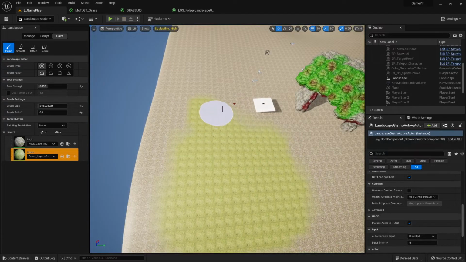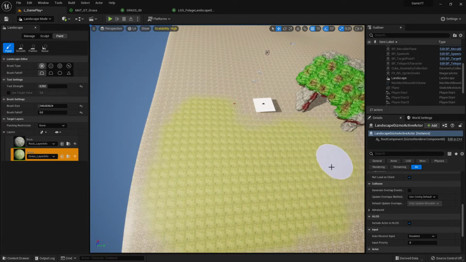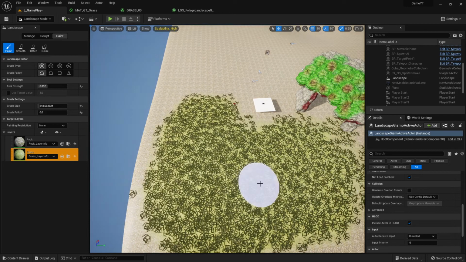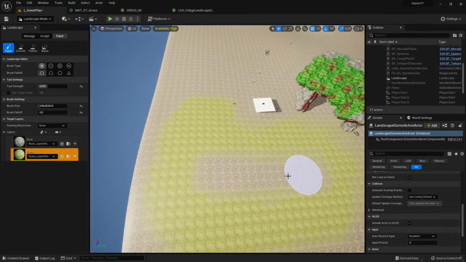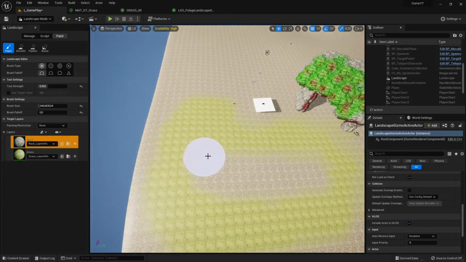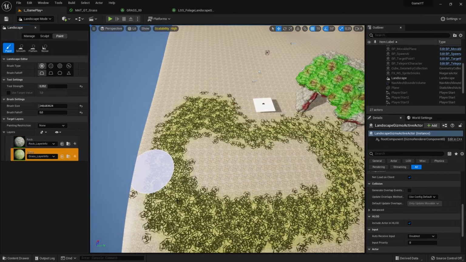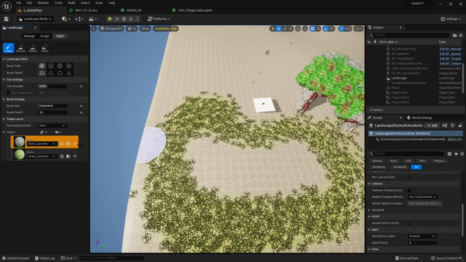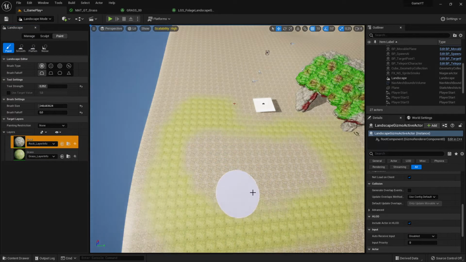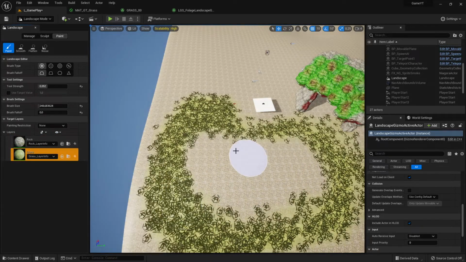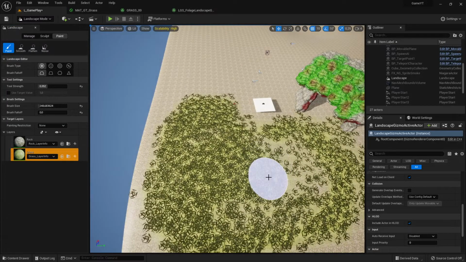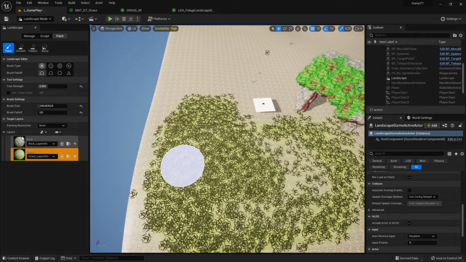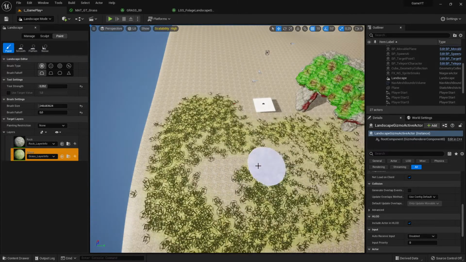What is that? First of all, let's follow this quick start and finish it. When I make this a little bit bigger here, and now it's populated. When I press shift, then it's automatic, it goes to the rock automatically. So you don't have to manually go back and forth here on the left side. That would work too. When you select the rock, it's on the left mouse button. But when you select this one, the grass is now on the left mouse button, but you can press shift and it's a shortcut to switch it instead of going manually here all the time. And you can deactivate it, activate it.